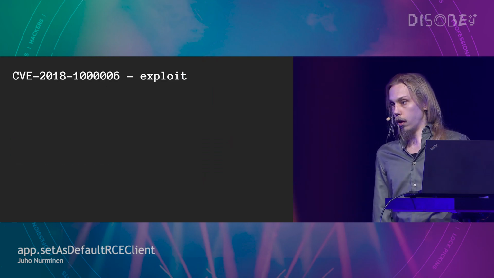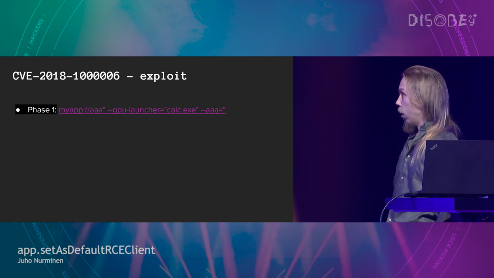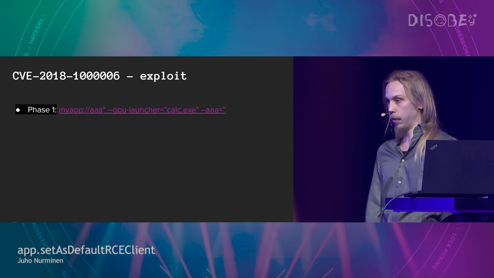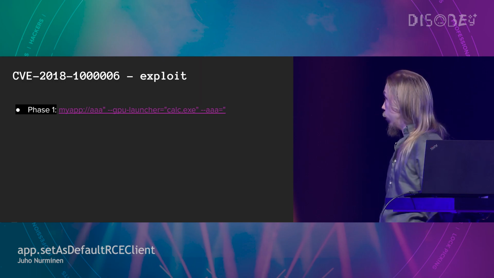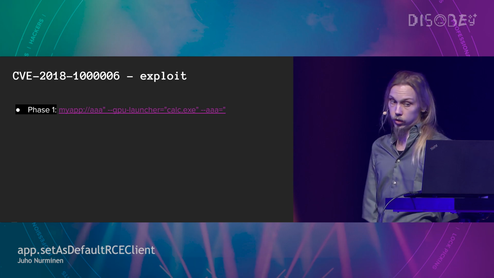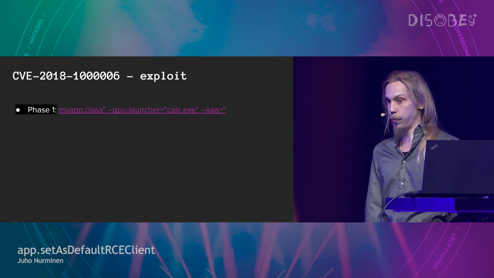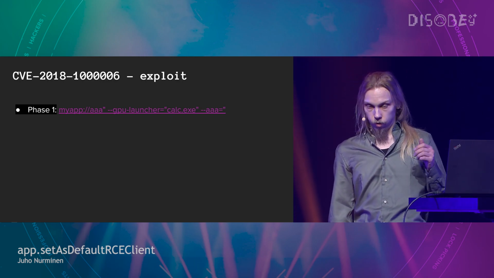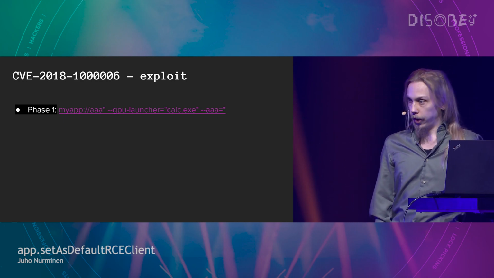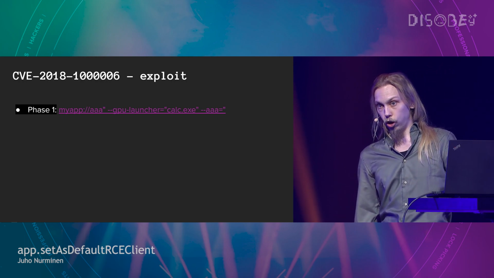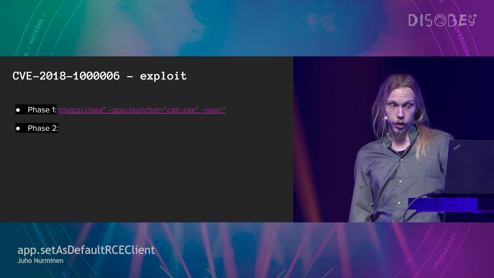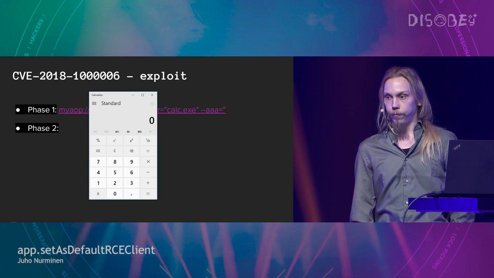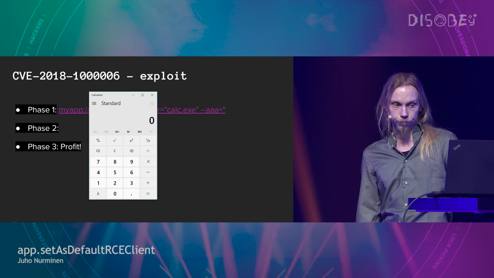In practice, the way it would work is you'd have a crafted link like this one, pointing to the vulnerable URI scheme of your app. The URI contains a double quote, a space, and then the --gpu-launcher switch. All that needs to happen is for a user to click on the link on a machine that has the vulnerable app installed. And like magic, Windows executes any commands you injected. So calculator pops up.